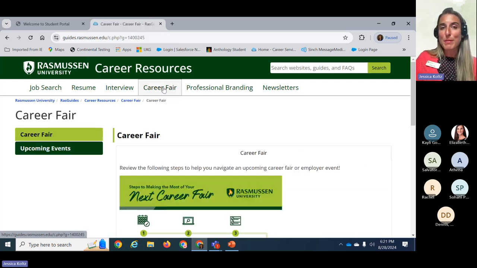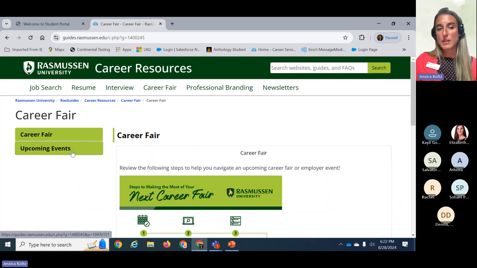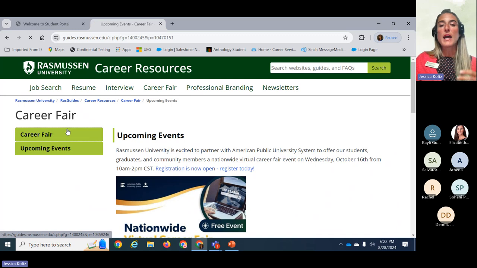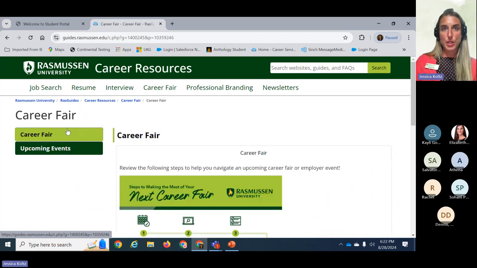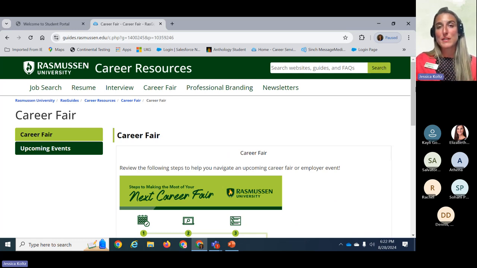The following tab then highlights career fair. We have numerous opportunities accessible. We highlight our upcoming events here that are available to you within the university. But there's a lot of employment events, including employment opportunities through means of virtual events that employers host through Handshake, that job board that I mentioned.